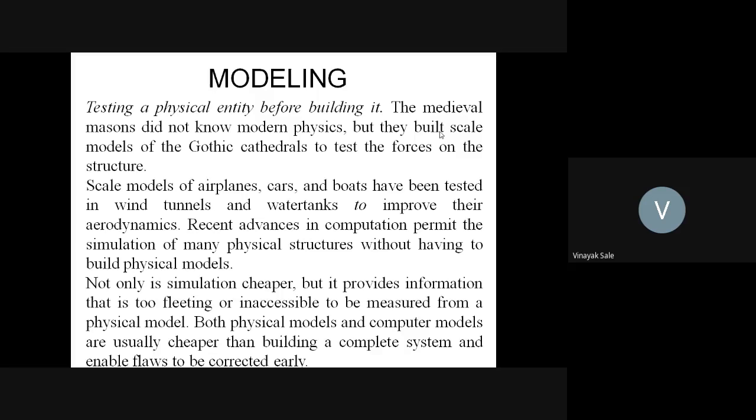Recent advances in computation permit the simulation of many physical structures without having to build physical models. Not only is the simulation cheaper, but it provides information that is too fleeting or inaccessible to be measured from a physical model. Both physical models and computer models are usually cheaper than building a complete system and enable flaws to be corrected early.